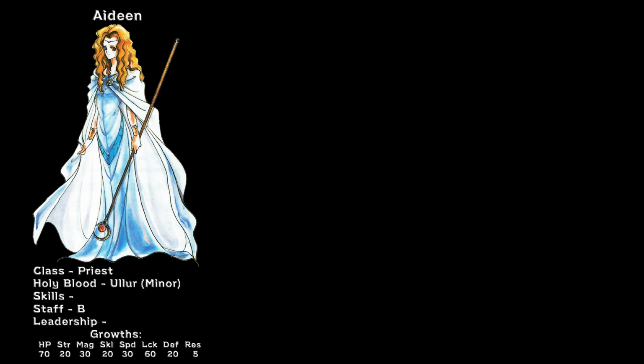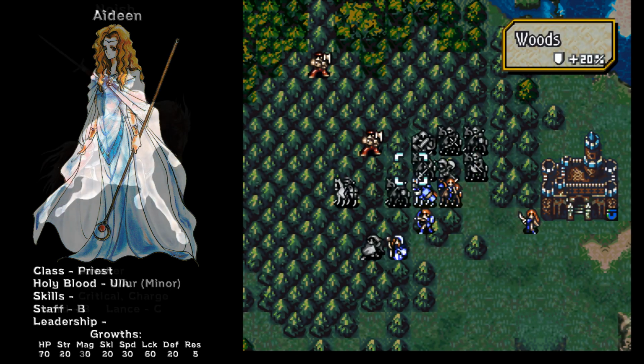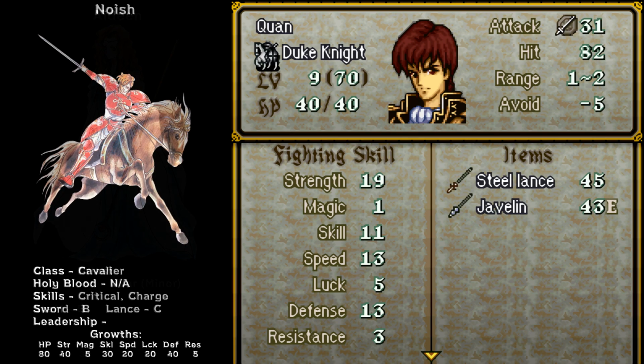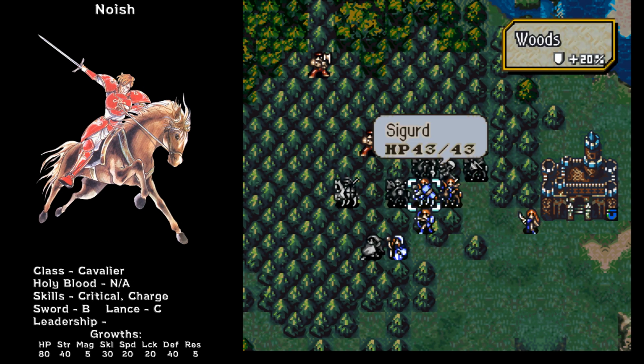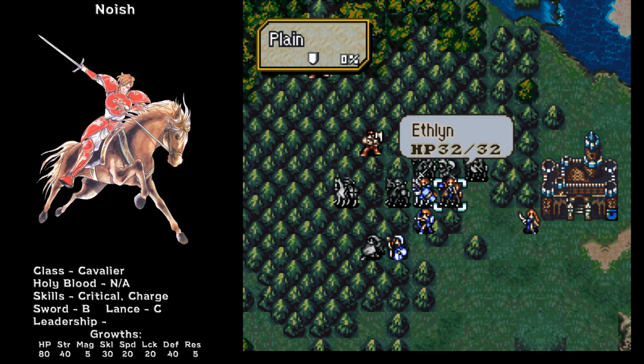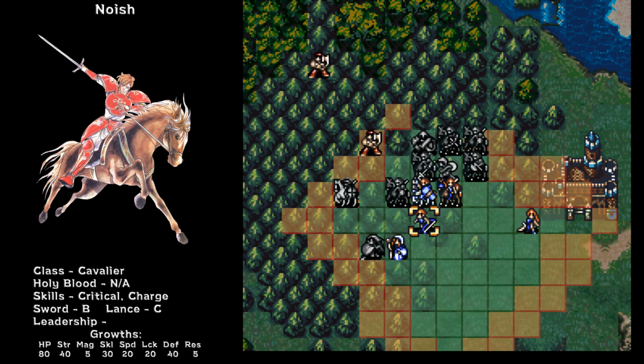Good. Skill luck, good enough. I'll take it. 3 stat ups. But that's kind of fitting. Quan does a Javelin kill, and then Finn's like, me too, I can do it. Good job, guys. Getting the roleplay going on.